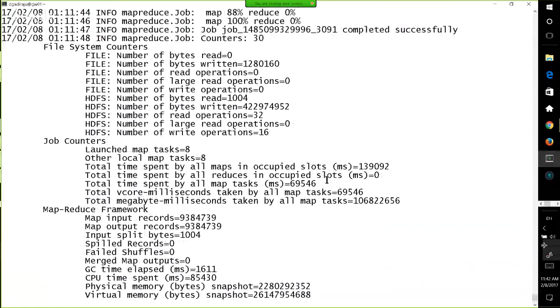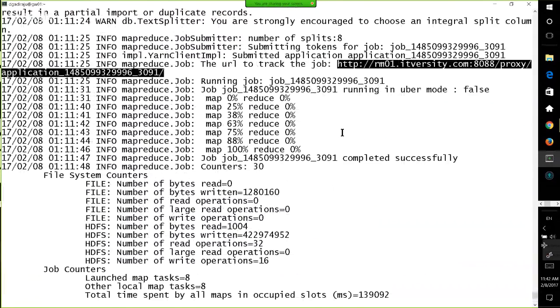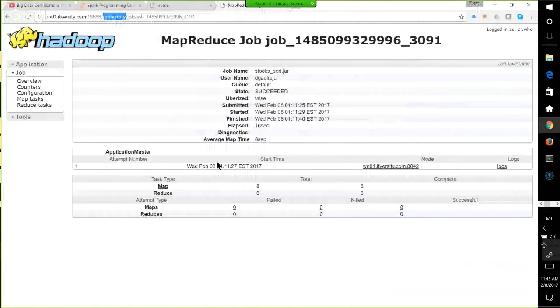So if the sqoop job failed and the issue is not clear here, you have to go to the job URL. Whatever URL you copy, you paste it. If it is completed, it will take you to the job history server. Otherwise, it will show the information while the job is running.